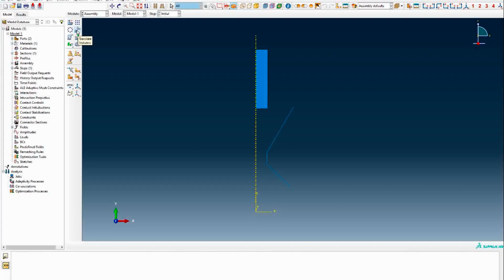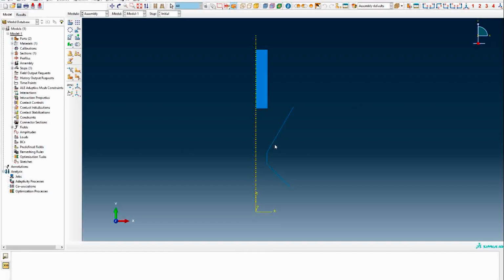The translate instance is an option for moving the parts that you already entered here. For example, if I want to move this along this, keep this in mind: you can only move these two along this axis, because the simulation is axisymmetric, and by choosing this translate instance you can move this along here or here until this, or even this one.